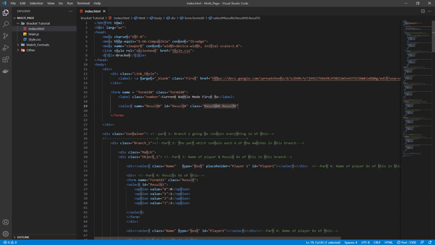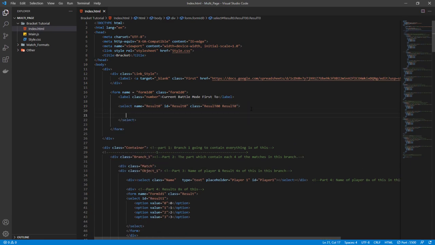I don't think we'll need these, but we might delete them later, but just add them just in case we are going to use them. I'll just remember. And close it. Inside of the select we're going to have a few options, and inside the option we're going to have value of 1, and if it's 1 then it is going to be 1 as text.